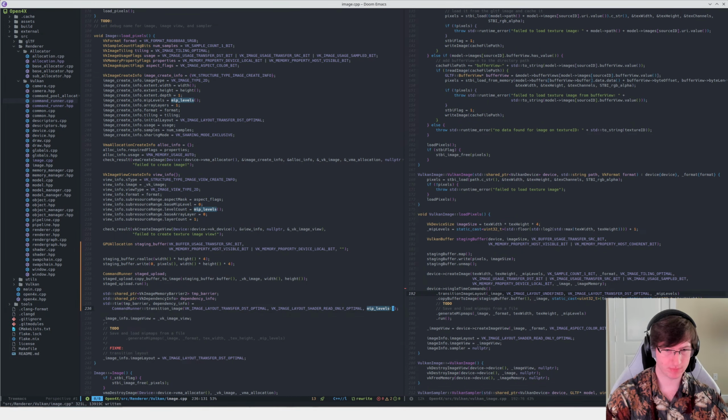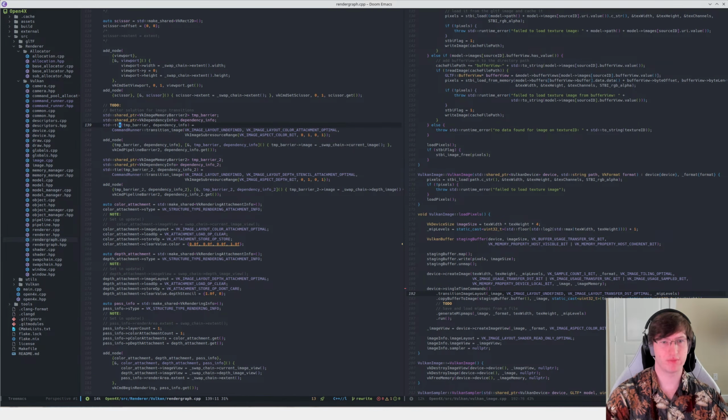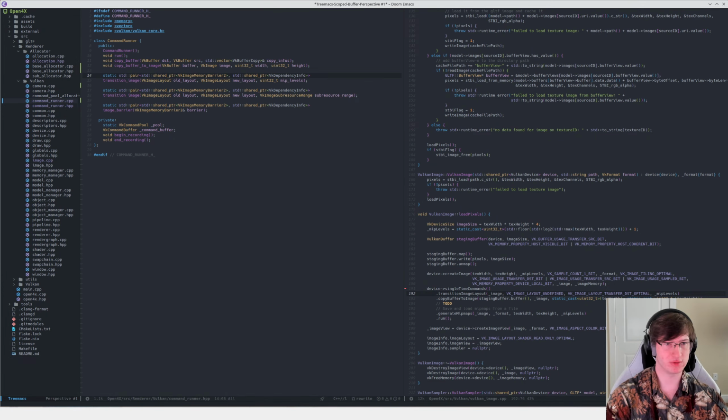That'll work. Okay, now if this barrier and the dependency info... What am I doing with that? Back to the render graph. So the barrier. Okay, so that's the image. Because I have to set things in the barrier, and then the dependency info points to the barrier, I think. Yeah, I definitely need a better solution for this.